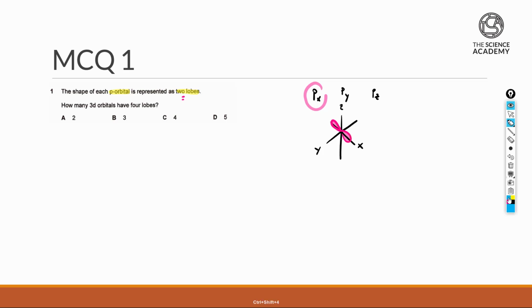Now again, for the case for the py, just as a representation, you can draw this on the axis itself. This is also again to be seen as two lobes. And lastly, for the case of my pz, representing it in yellow color, we're going to have this as two lobes as well. So the complexity of this question here is, again, if we're going to refer this with respect to the 3D orbitals, how many of such actually has the p shape that's found within there?